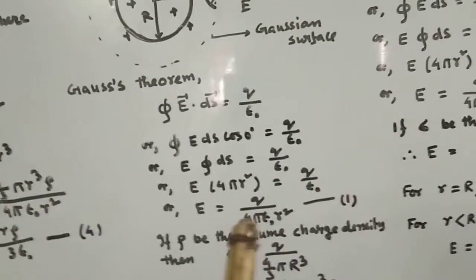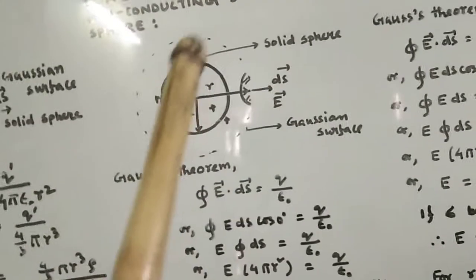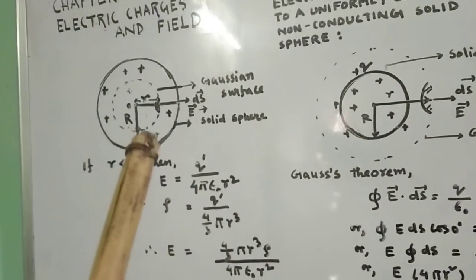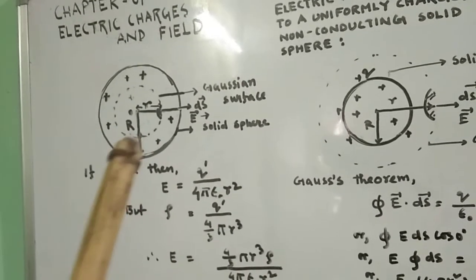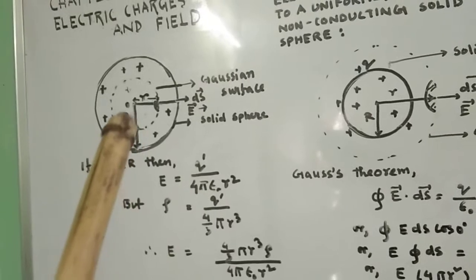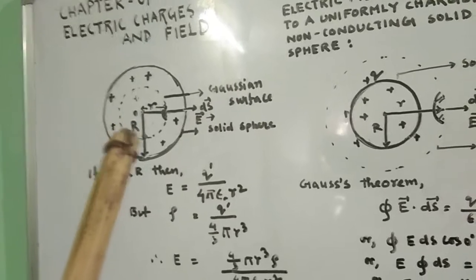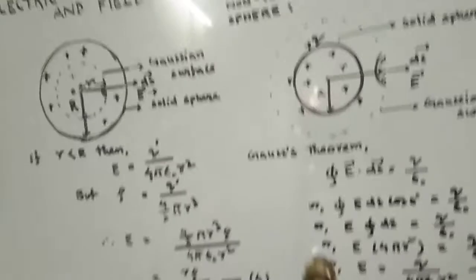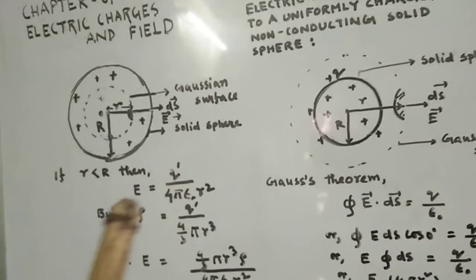Here in the earlier case we got E equal to q by 4 pi epsilon naught r square, where q is the total charge on the solid sphere. But here, if you consider this small portion of the solid sphere, then the charge does not remain identical. The charge is definitely less, because you are extracting a small portion of the charged solid sphere, so the available charge is less. That's why we have written q dash, otherwise the expression is identical. Now definitely here small r is greater than capital R, and here small r is less than capital R.